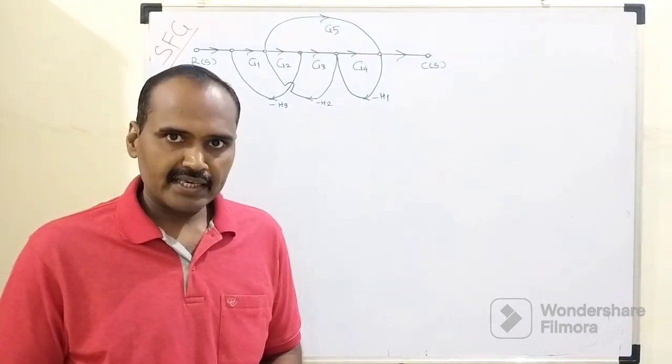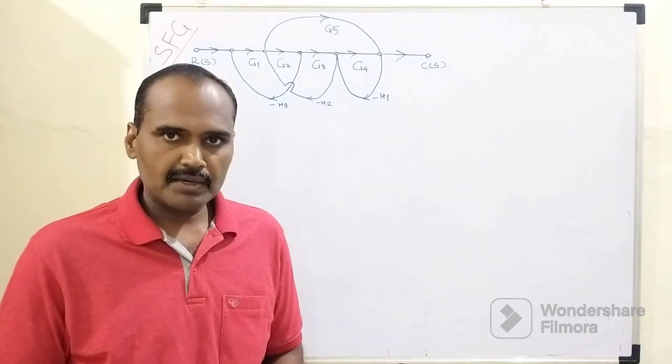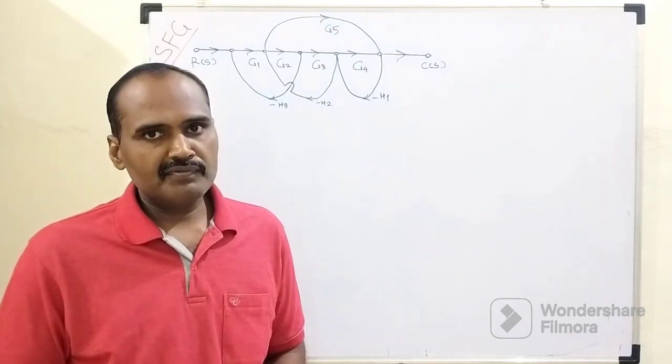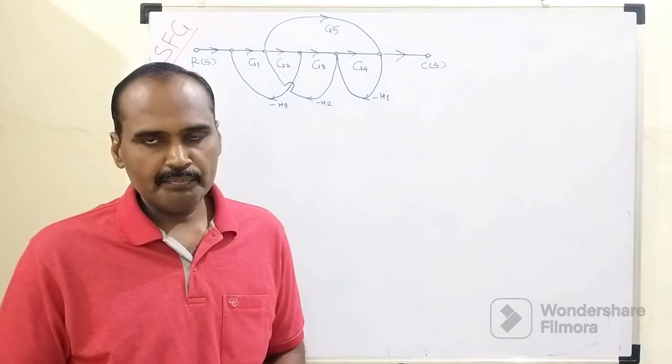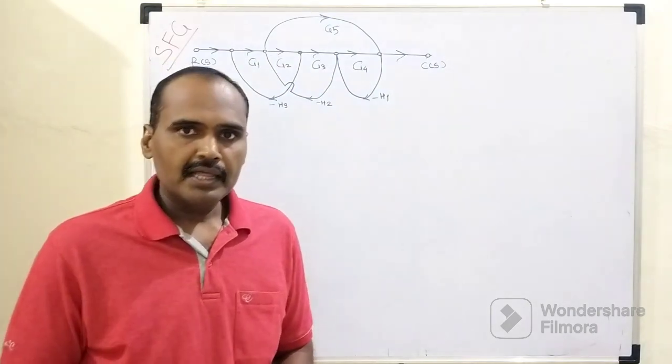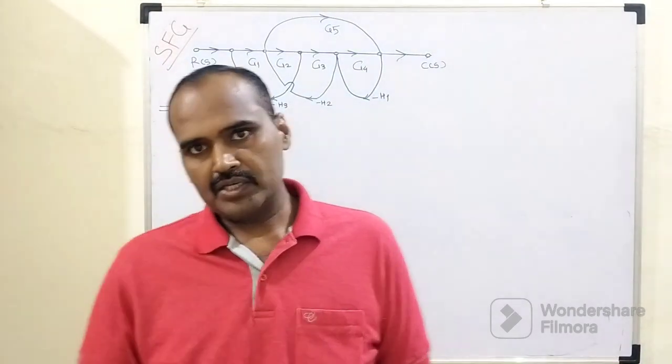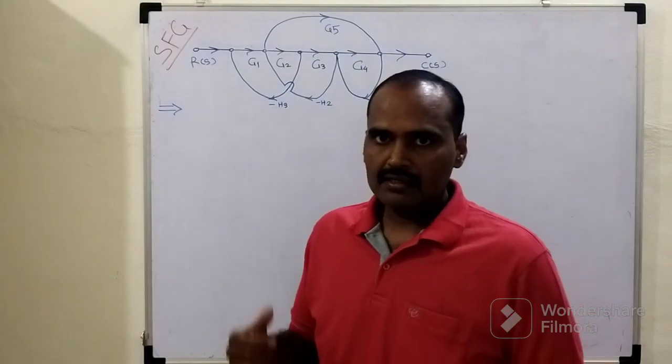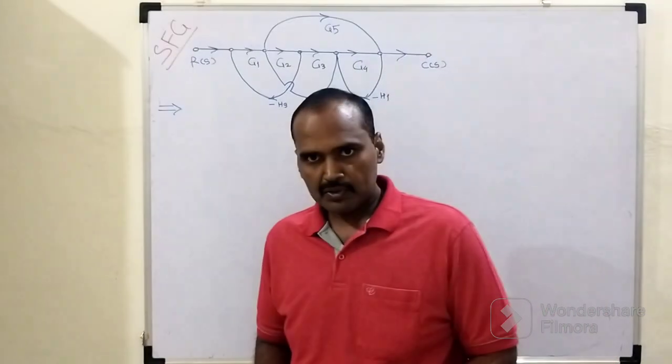As far as our today's session is concerned, we will try to learn a very important technique which is used to tabulate the overall transfer function of a given control system, whose name is nothing but the signal flow graph technique. So quickly we will go through the objective for today's session.